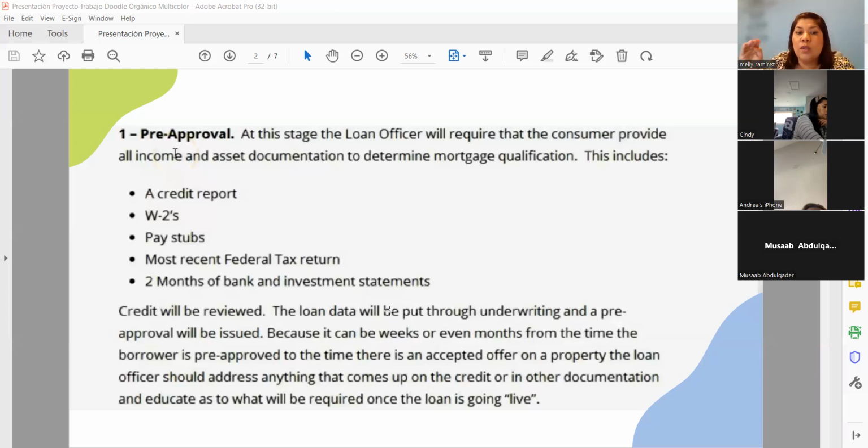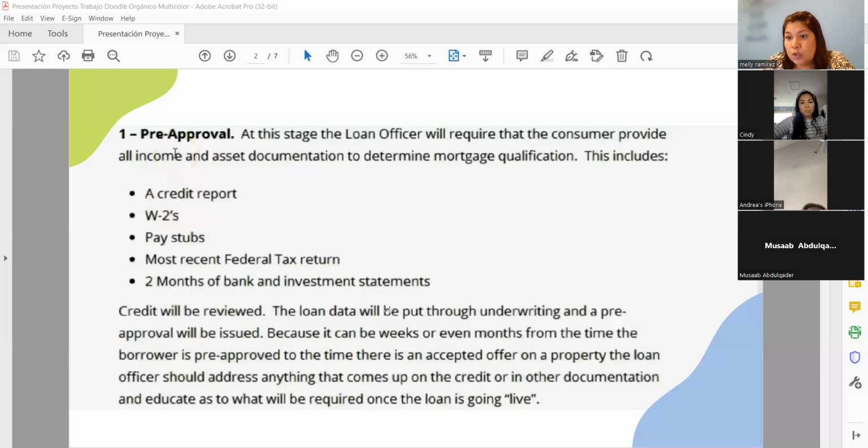Right now, I'm just going to go through the cycle of the loan, and then we're going to do another training on what to look for when you're reviewing the documents. We'll do one on what to look for when reviewing the credit report, because as you guys know, whether it's FHA or conventional, Fannie Mae or Freddie Mac, they all have different guidelines for credit reports. When you're looking at a W-2, what to look for and what to verify, same thing with pay stubs.